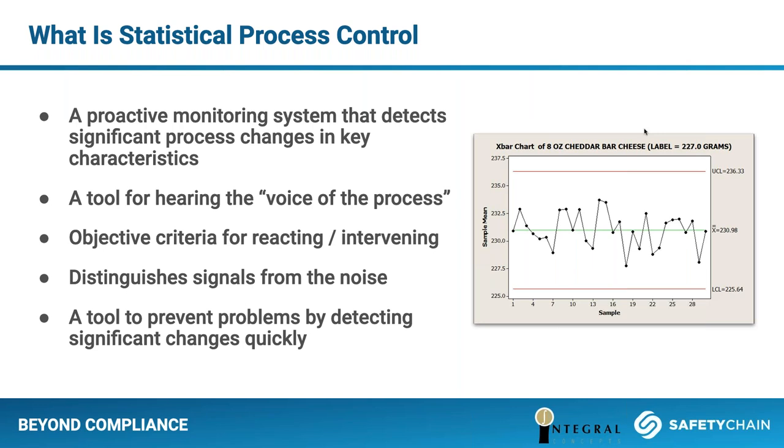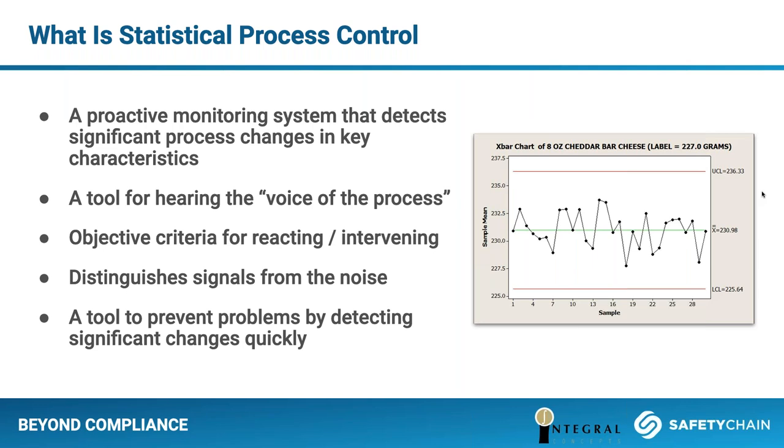So I don't want to rely on just meeting spec, because I don't have 100% confidence in specs. Instead, if I'm in manufacturing, I want to see whether things are running stable. If you look at the chart here, the process looks like it's running in a stable fashion, varying up and down around this middle line with nothing out of the ordinary going on. But if for whatever reason the dots started running higher, and just kept being higher than average, over and over again, that would represent a statistical change.